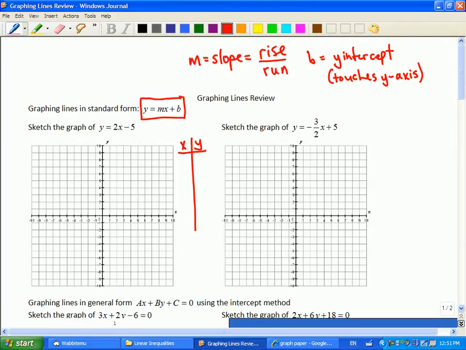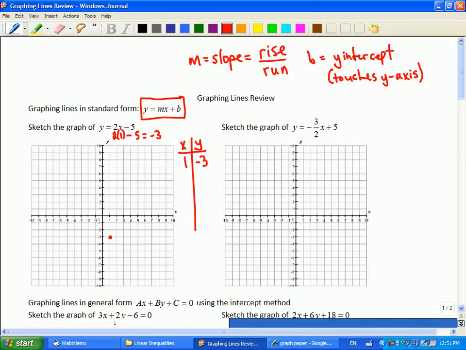So for example, when x equals, let's say, 1, can someone give me a value for y? 4. Wrong. Yeah, it's going to be negative 3. If I put in x equals 1, then I get negative 3. So there's one pair. I could also go 1 over, 3 down. How many points do you need to know where the line is drawn?